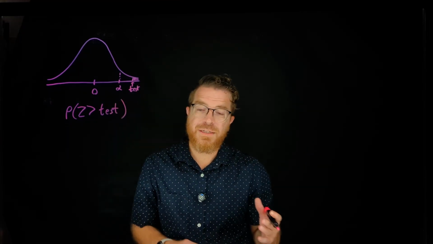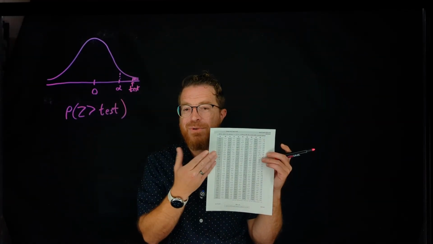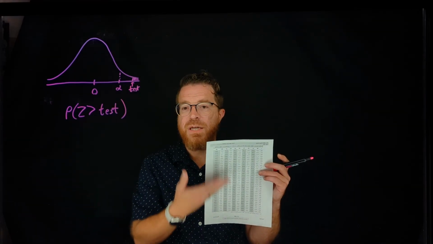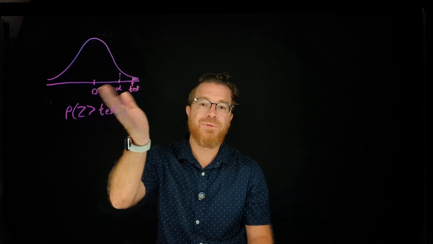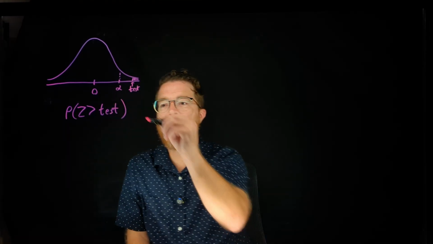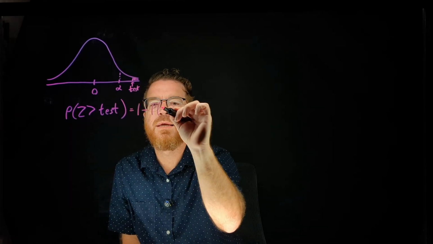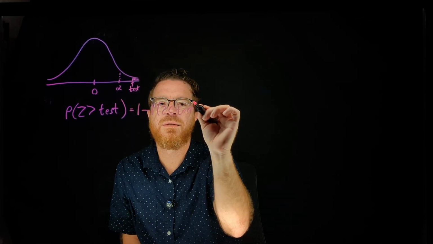And then because in this class, I've been giving you all a table that is positive z values looking to the left, what we would need to do is just convert this really quickly so that we can use this table. If you have a table that has positive z values looking to the right, you could just directly look up this probability right now. But for us, what we'll be doing is 1 minus the probability that z is less than or equal to our test statistic.